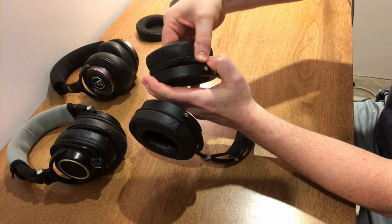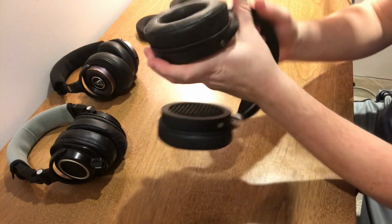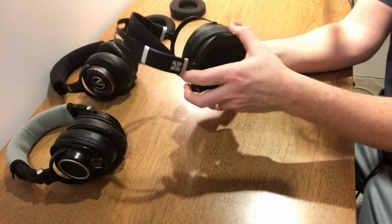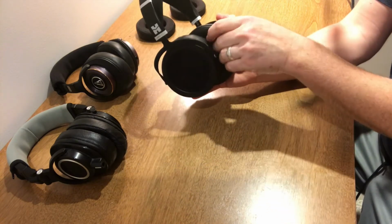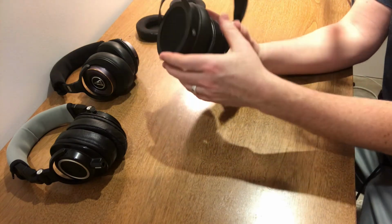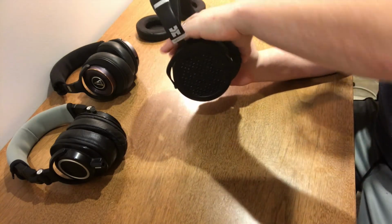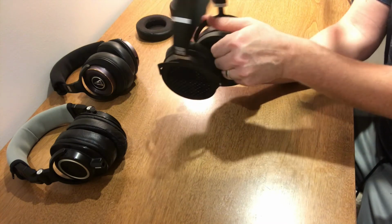One leather sheepskin on the Hifiman Sundaras. Oh, one thing I always like to do, and I did it wrong on this one, I always like to have the seam pointed down or up. And I did it wrong on one. No big deal, I think I can spin it since it's a round one, not an oval.